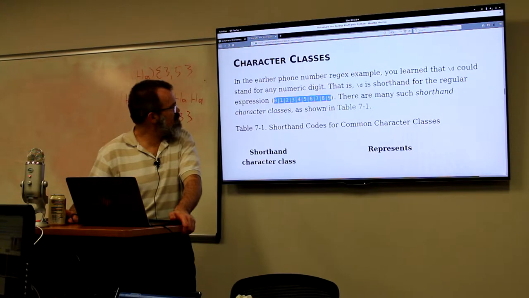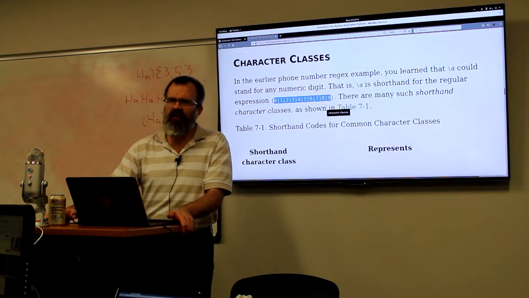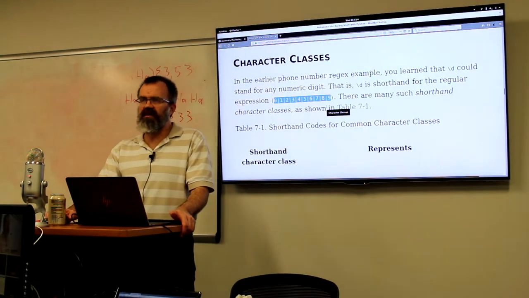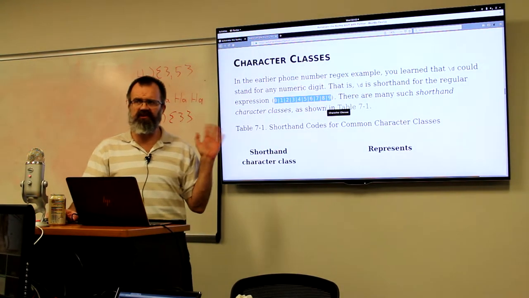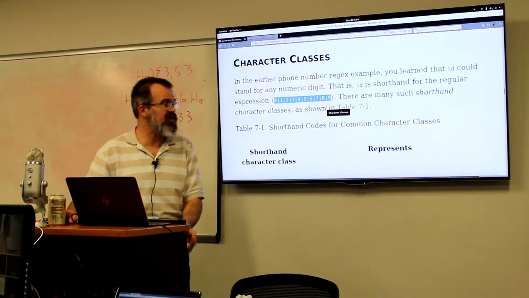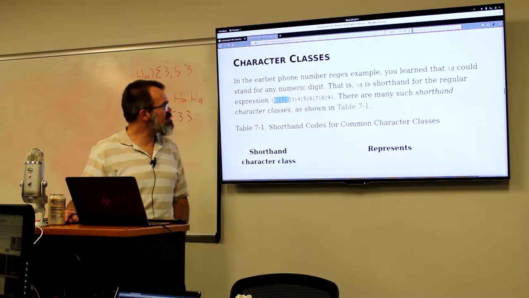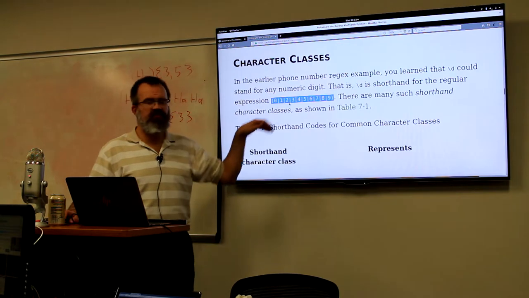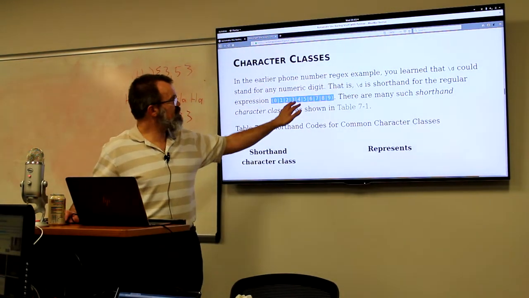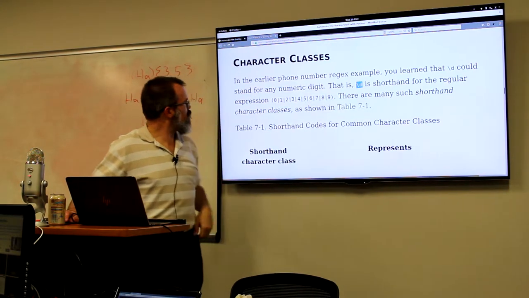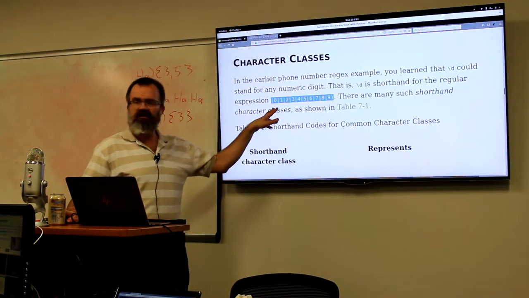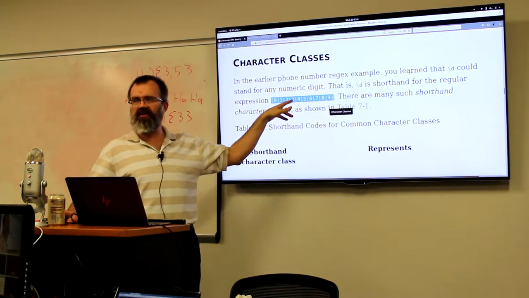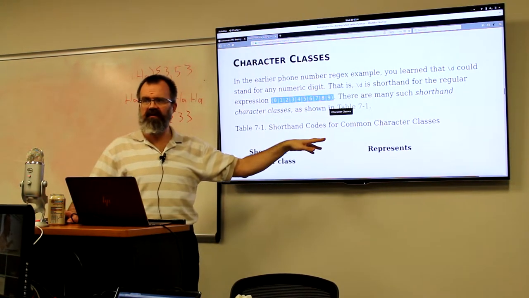And finally, we're getting down to some of the interesting bits that we haven't covered before. Characters. So far, all we've been matching is digits and hyphens. Okay, the occasional parentheses, with an allusion that we could possibly match a pipe if we actually had one of those as an example. A character class is a group, but it's a group consisting of just basically characters. So this backslash D is shorthand for a regular expression like this. You could have written the regular expression, match a 0 or a 1 or a 2 or a 3, all the way up to 9. It's a lot of typing, all right?